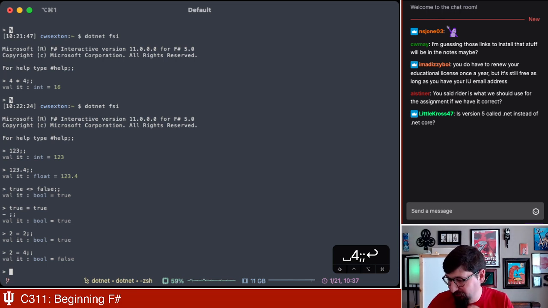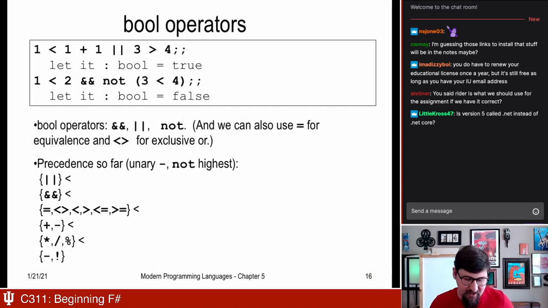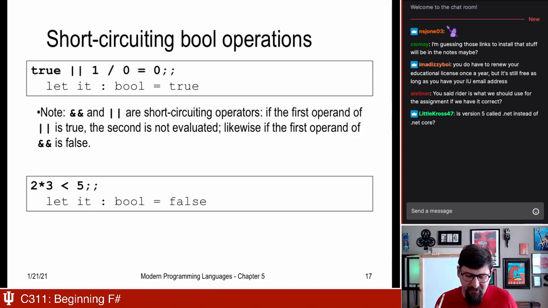If you want to string a bunch of booleans together, you can do that. The ampersand and the pipe operators exist, and we have a not for negation inside of a statement, right? All right, so again, I don't think that's all that interesting. It's just kind of trivia at this point. But we're going to get to more interesting things presently.